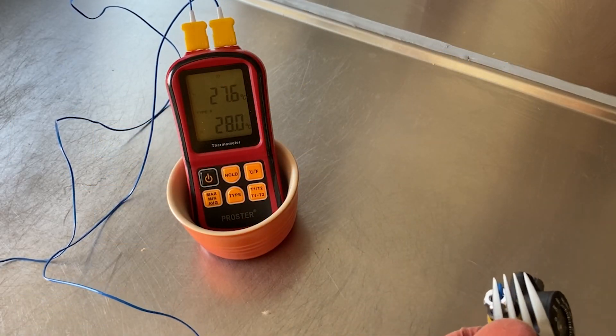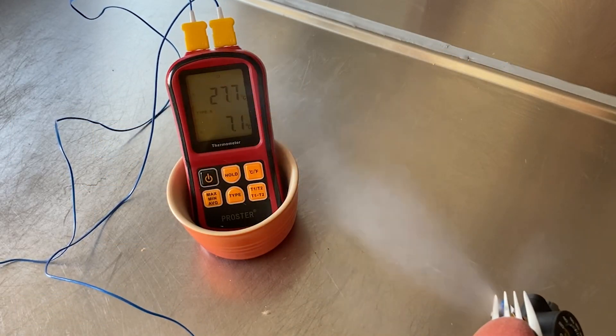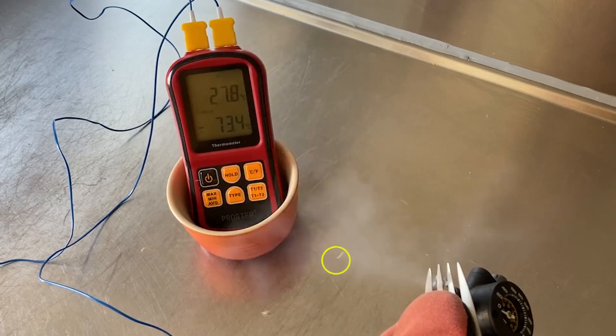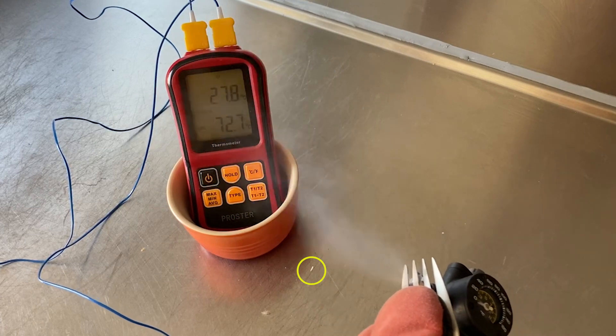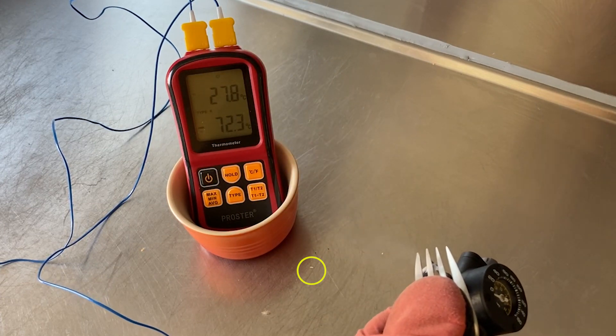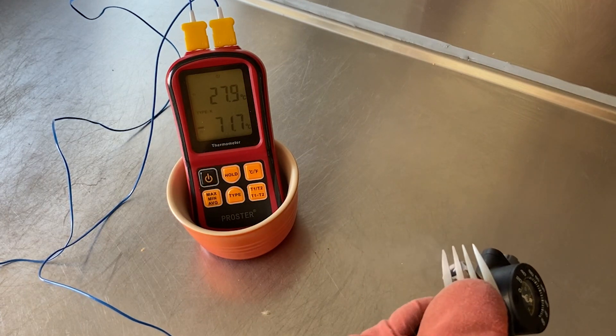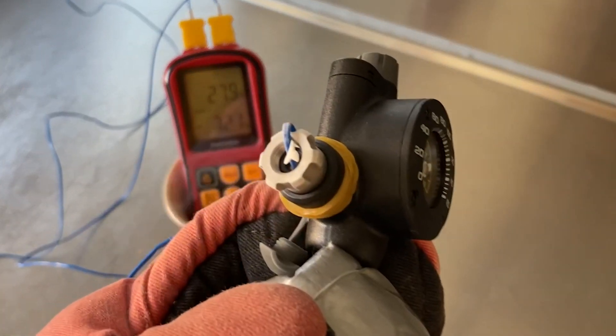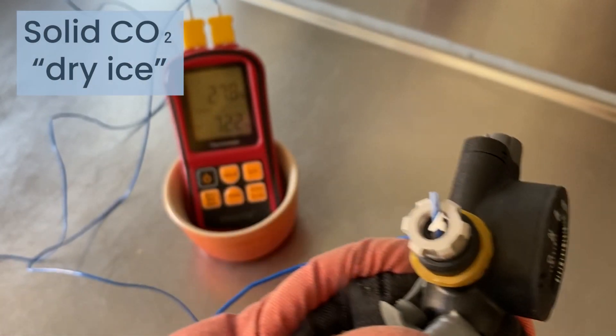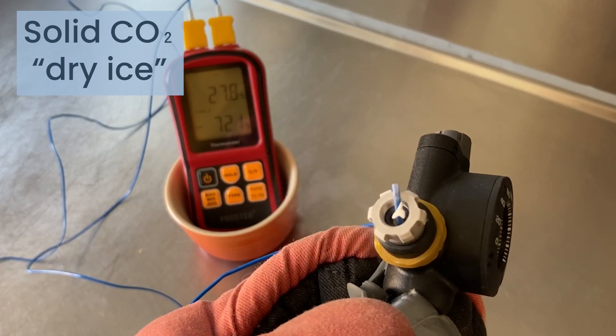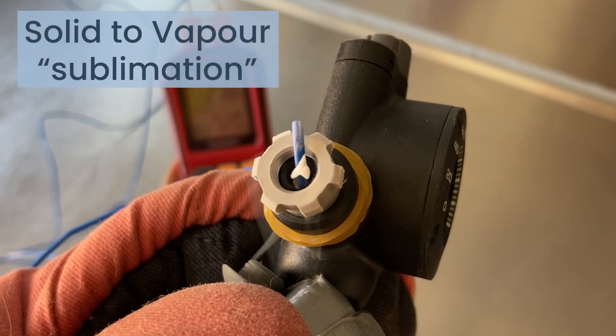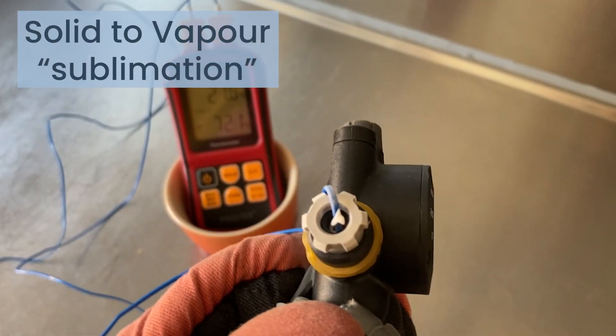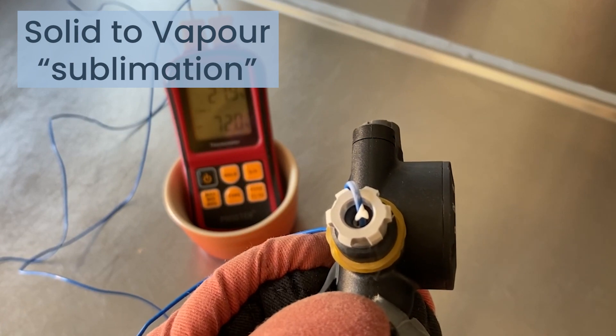You may have noticed that there was nothing at first, but once the pressure got low enough you could see that there were small white particles that began to fly around the place. These particles hung around for a little bit and then disappeared. If we inspect the nozzle we can see we have quite a big chunk sitting at the outlet. This solid white stuff is solid carbon dioxide, also known as dry ice. The reason it is disappearing is because the solid phase is transitioning to the vapor phase directly without ever going through a liquid phase. This is known as sublimation.